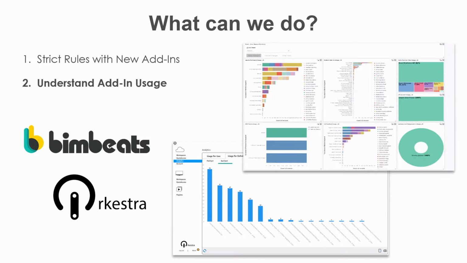We've even built our own add-in, but are people taking advantage of that or not? But before we can take any action, we need to get the data behind it. We need to understand what people are using, if they're using it, so that we can make informed decisions. And we're using two tools for that. One is BIMBeats and the other one is Orkestra.